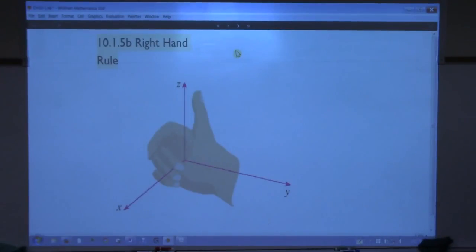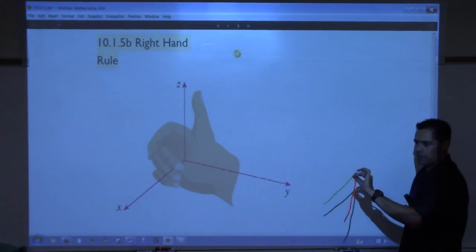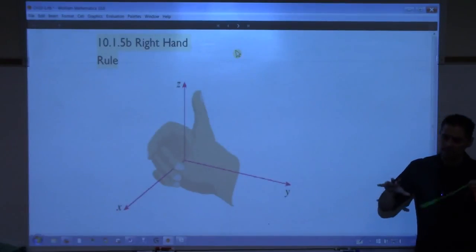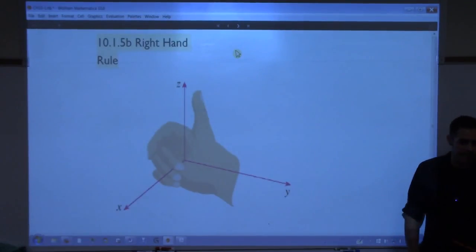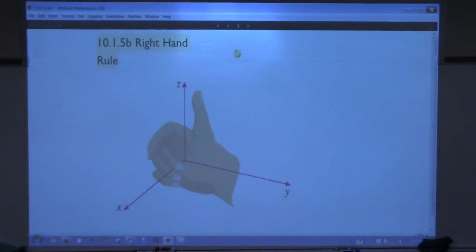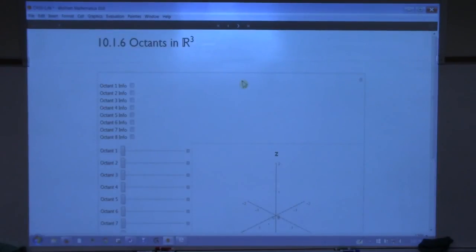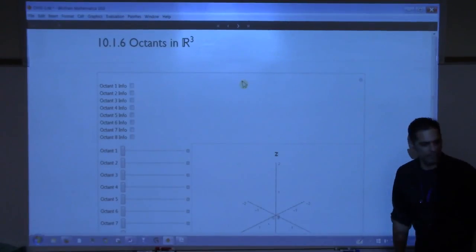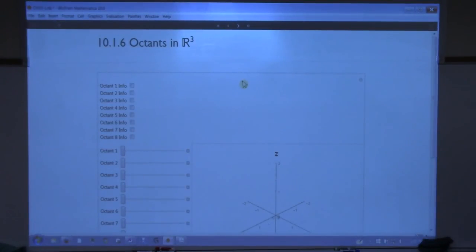If everyone follows the right-hand rule, then all of our three-dimensional spaces, the mathematics in those spaces will match. Because it is possible to draw it in a way that yours and mine are different. All right? How many of you have seen that rule before? Physics, right? You kind of have to have it, right? That has to do with torque and stuff, right? Electromagnetics. Yeah. So there's all sorts of different things we use for that.